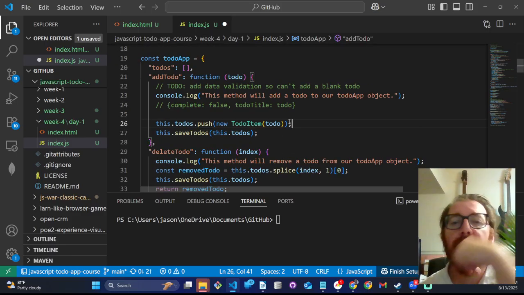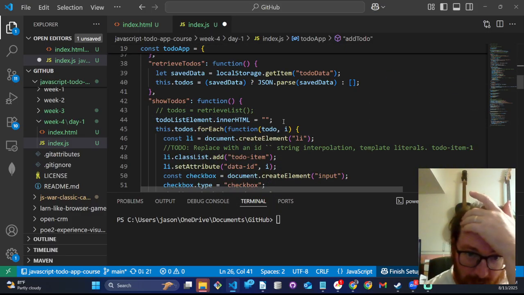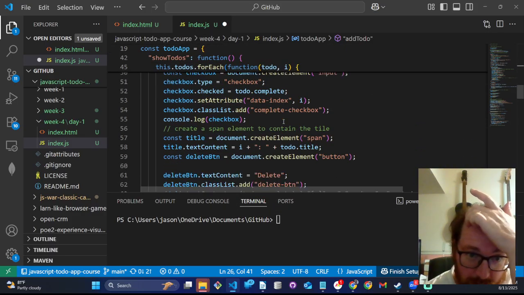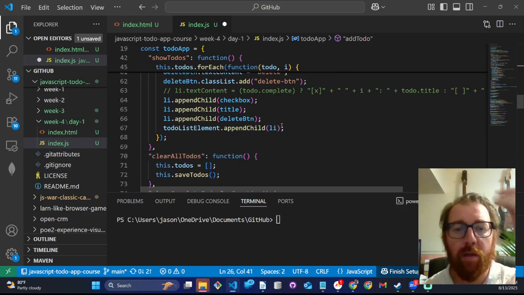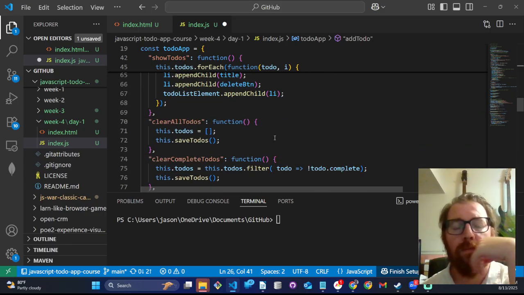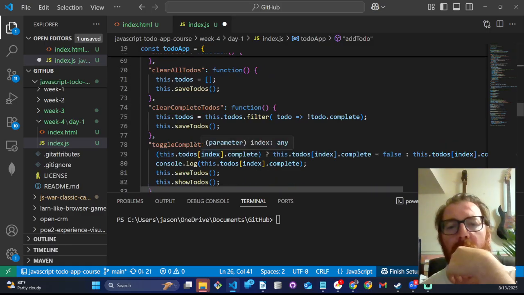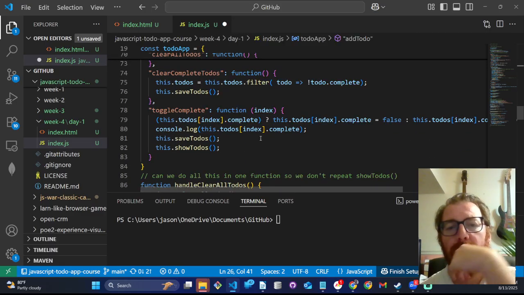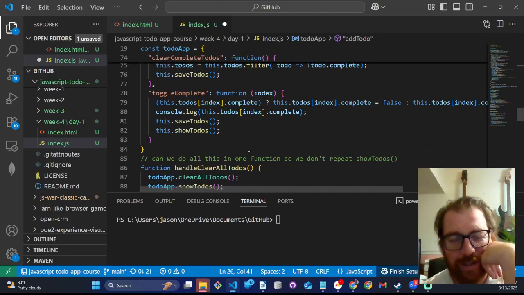Now what do we have? Toggle complete. So when we toggle a complete, what do we call toggle complete?